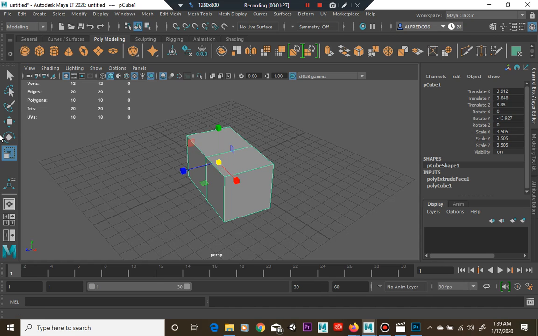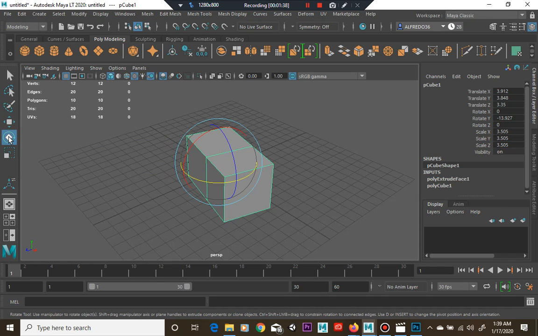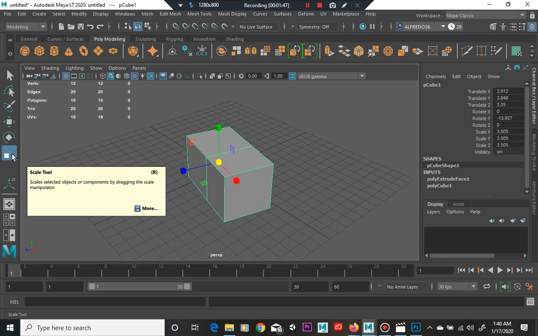And anytime that you get confused as to which keys are which, you can simply click on the tool with your mouse and hold the cursor over the tool, and you will get information such as the keystroke for each one of these. So this is just information that can be handy to save you time.